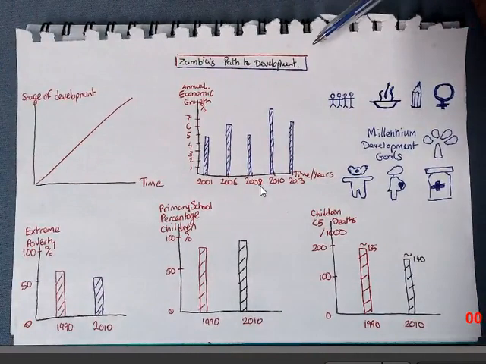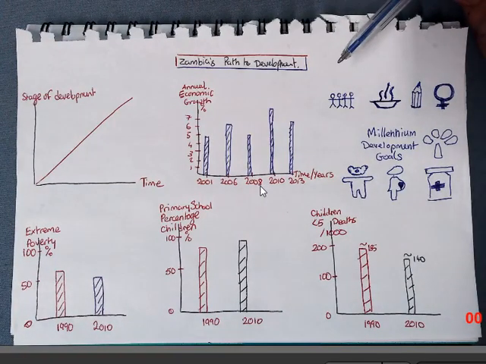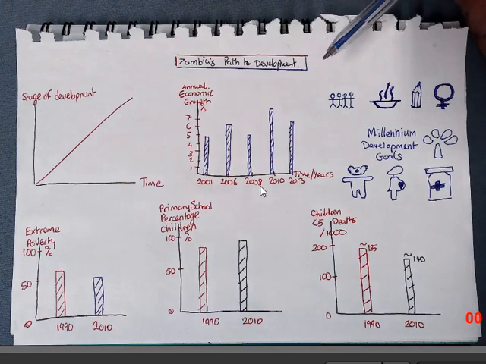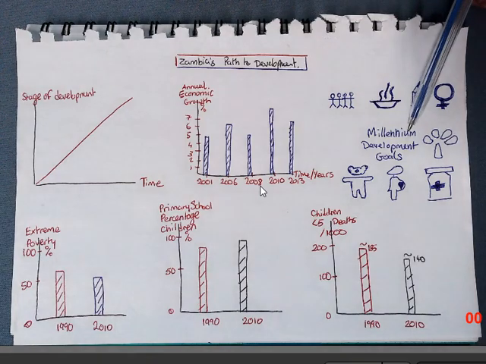So we're going to use this content video to get our background knowledge on how Zambia has been trying to get socially, economically and environmentally developed. And we're going to look at it with the aim to do an 8-mark question in class on the Millennium Development Goals, which you can see over here. So we're going to get over to that in a moment.